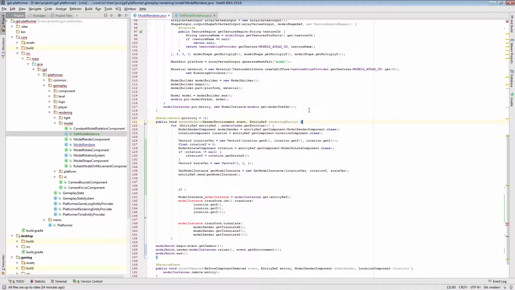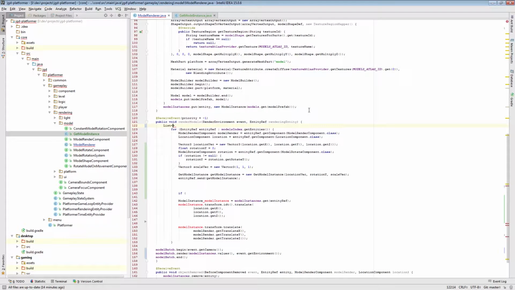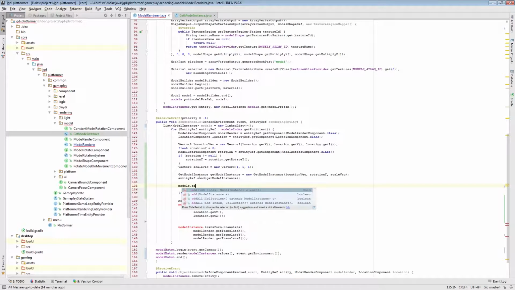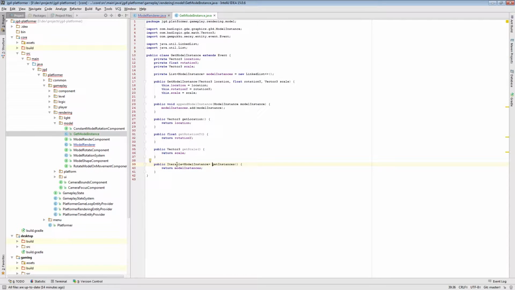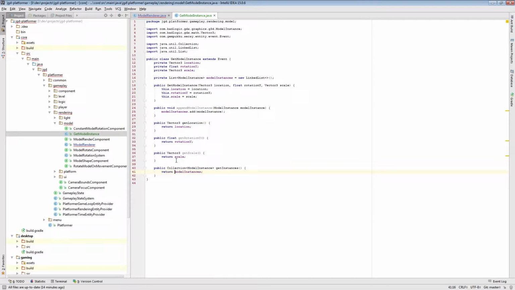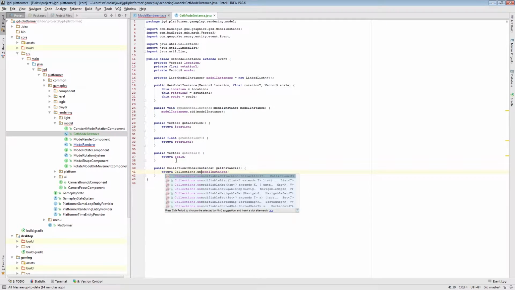And at the beginning here, I will have a list of model instance, models, and in here I will call models add all. I have to pass a collection in here, so I have to change the type of the get instances to be of collection, and I have to make sure that nothing modifies it, so collections unmodifiable collection.